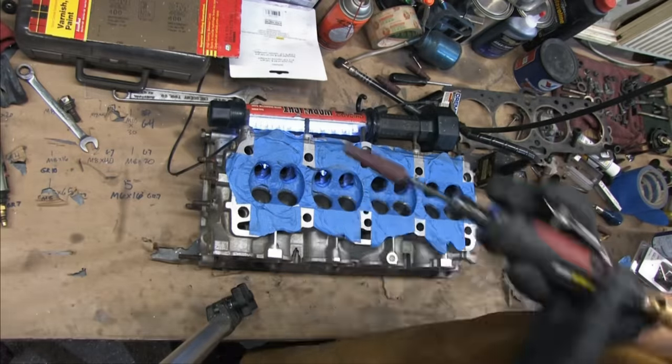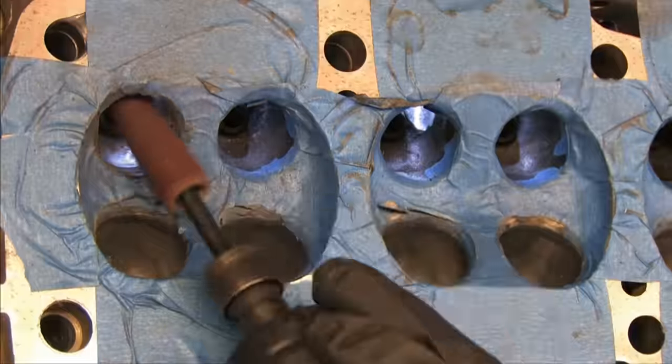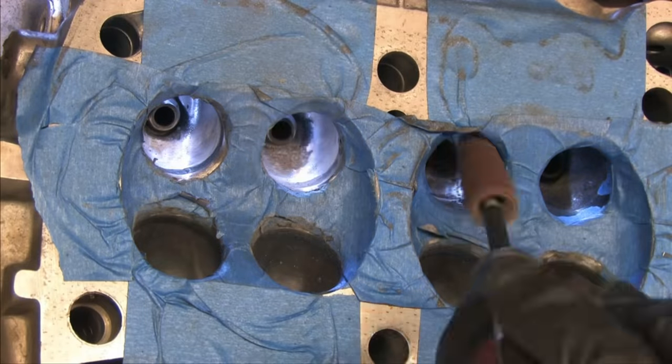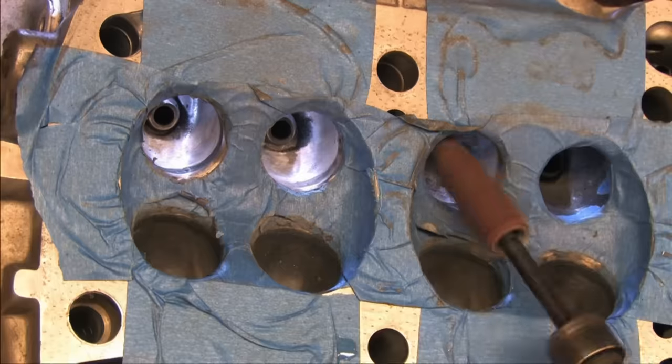This is the side of the head where you want to spend more time on the contours of the short radius. The reason for this is because of the angle that the air enters and leaves the combustion chamber. Look up the Lovell gas factor if you want to learn more about that swirling effect inside the combustion chamber and how it relates to the airflow efficiency.